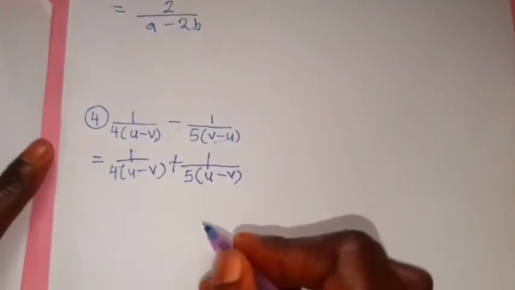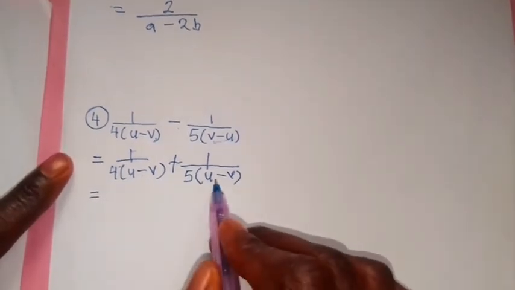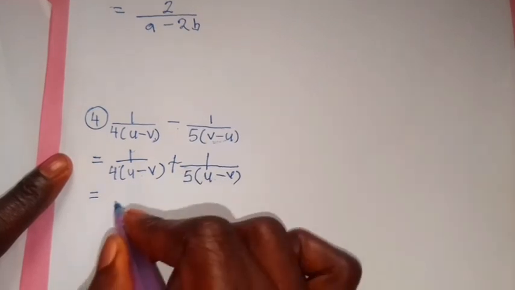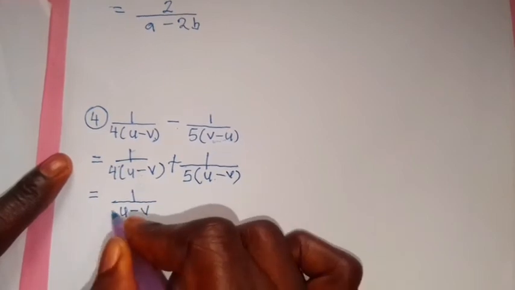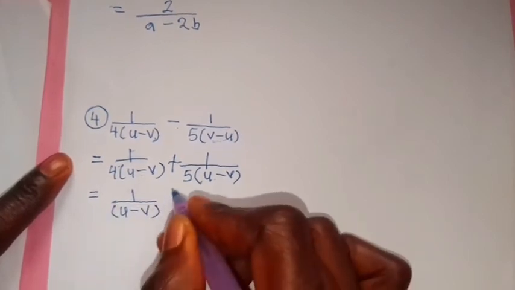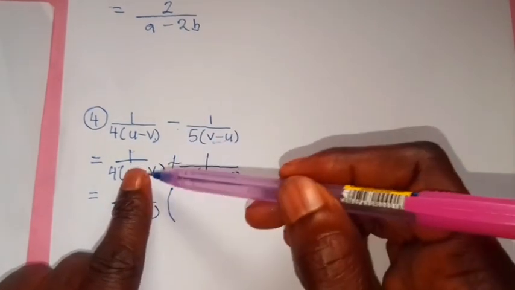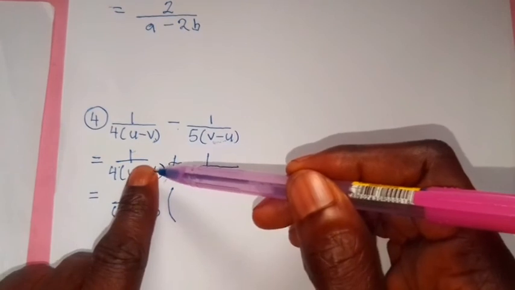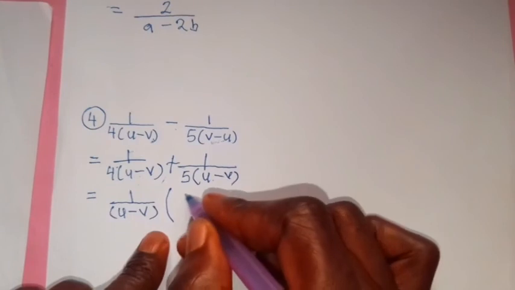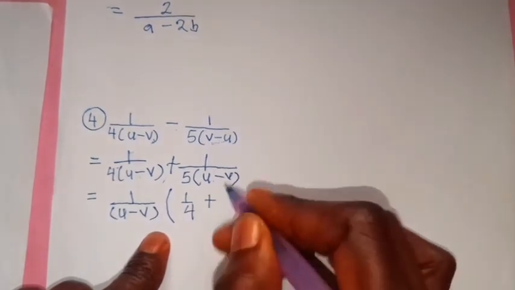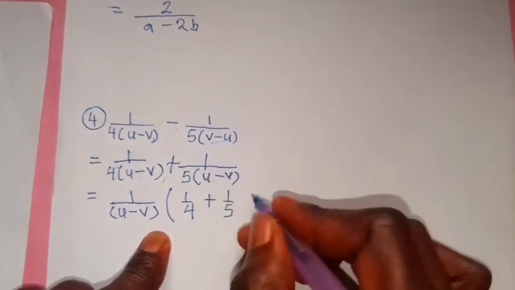Alright, so if you observe again, you will see that we have a common denominator, which is u minus v. We are going to factorize it out, okay? And how do we factorize it out? To bring it out as u minus v, and then we introduce our bracket. Then, like we did before in the previous example, if I put my fingers here on u minus v, you see we are going to be left with 1 upon 4. So write it out, 1 upon 4, then plus, then you'll be left with 1 upon 5, because we have moved that to u minus v.